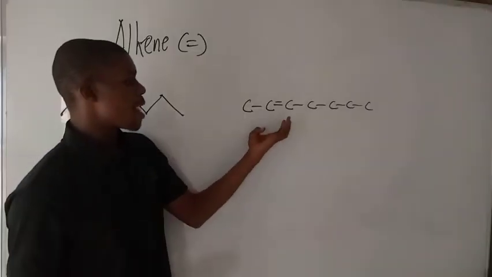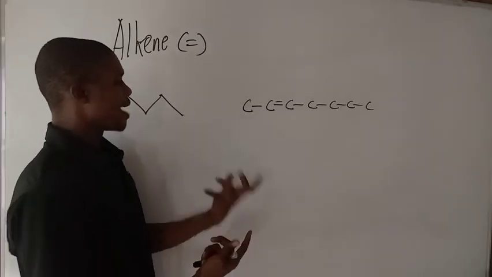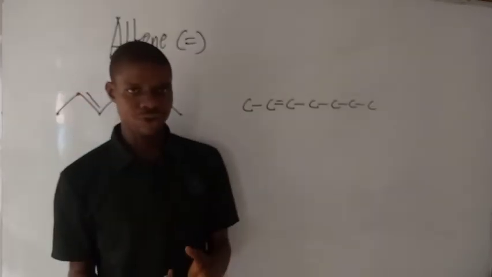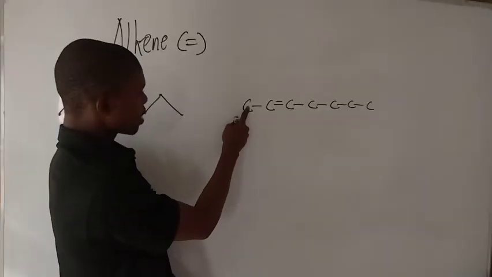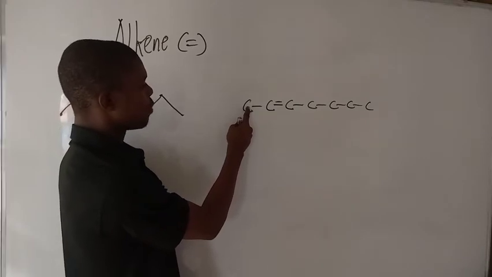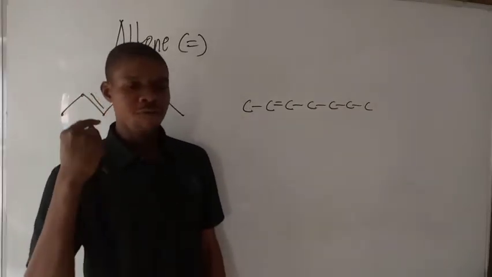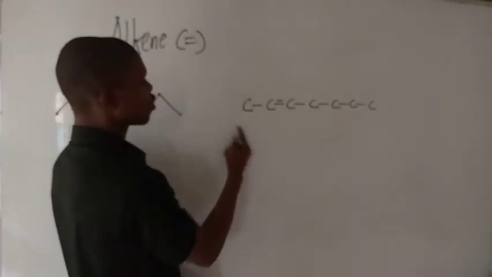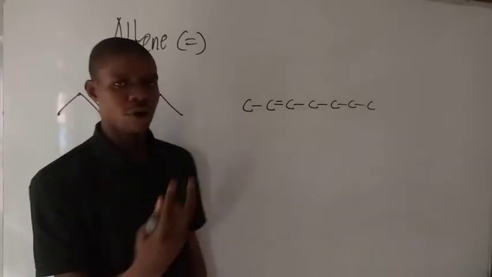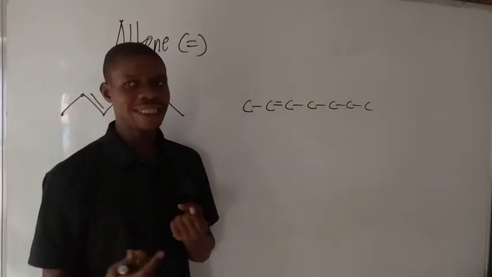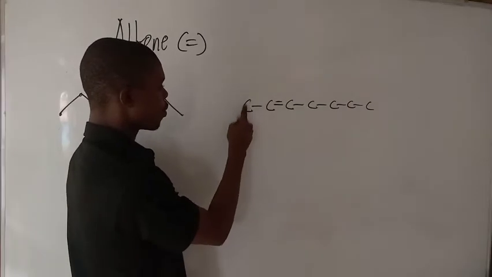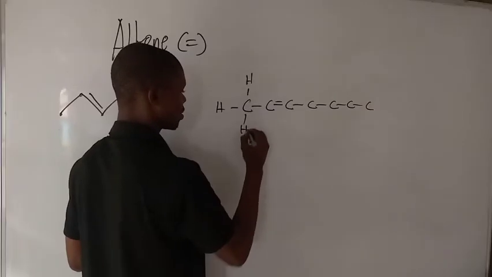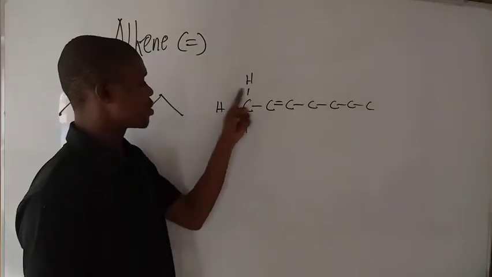Can you see that? Now, how do you start filling in the hydrogens? One thing that should come to your mind is that each carbon atom must have 4 bonds. So for this carbon to complete 4 bonds, it needs 3 hydrogens. For this carbon atom to have 4 bonds, you need 3 more hydrogens. So here we have 3 hydrogens, 1, 2, and 3. That now satisfies the octet.